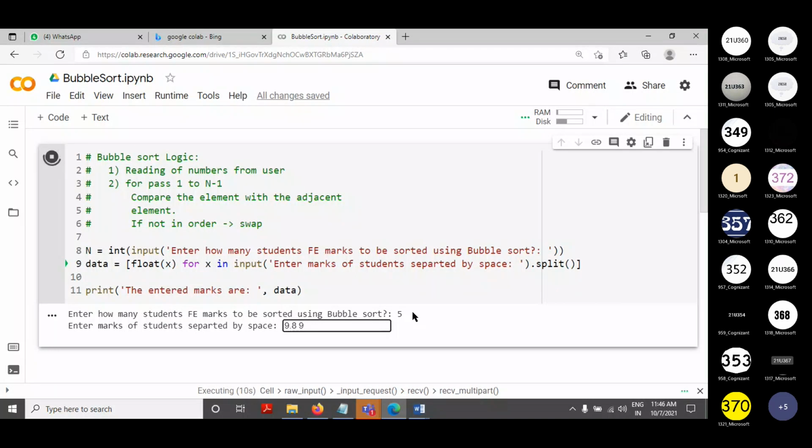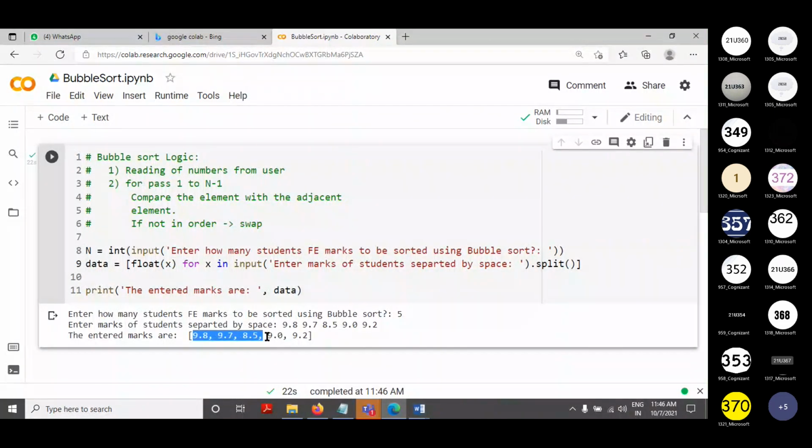We got all this data correctly, so we have the correct data in the array.